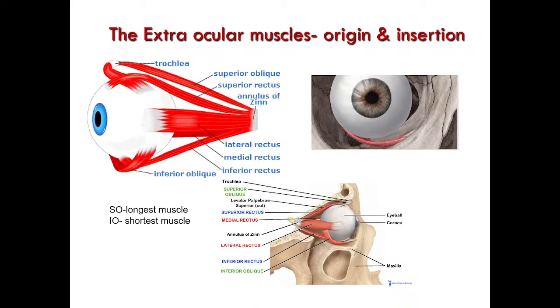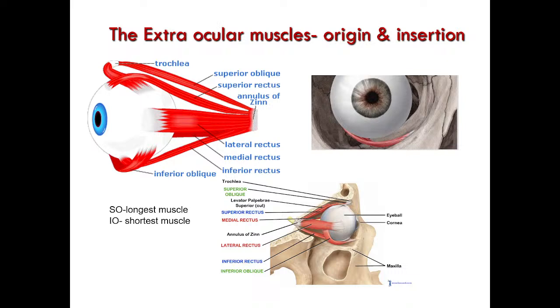Now let us come to the origin, insertion and action of various extraocular muscles, because to understand the squint you should know what are the origin, insertion and action of all these muscles, okay. So you all know that there are 4 recti, 2 oblique muscles, okay. All the recti take origin from the annulus of Zinn, present at the apex of the orbit. All the recti come straight forward, get inserted at fixed distances from the limbus, okay, medial, lateral rectus, superior, inferior rectus, all these. Then there are 2 obliques also.